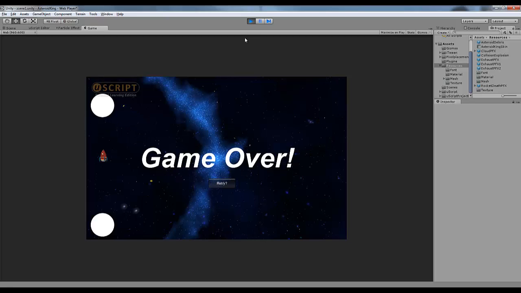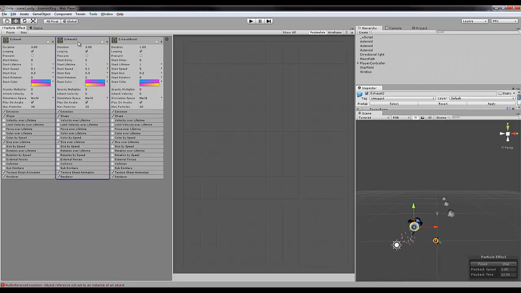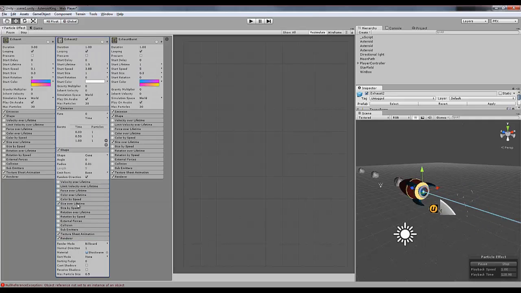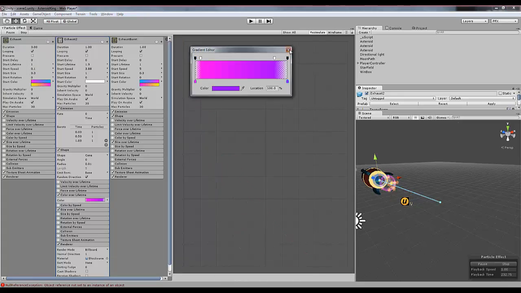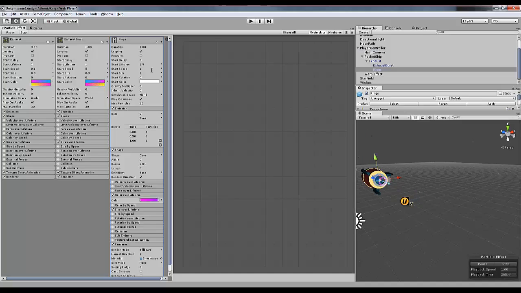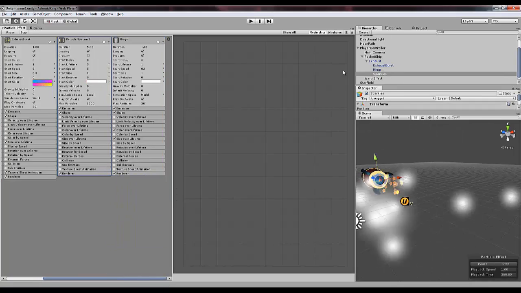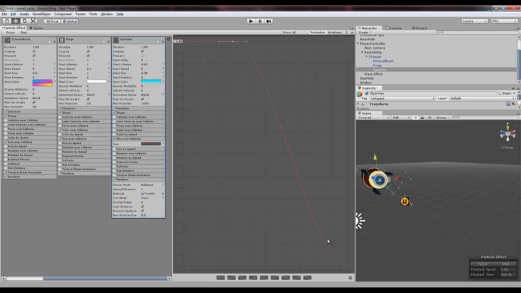Okay, so now that we have our explosion done, what we want to do is take a look at our exhaust, because that was really a placeholder. So we're going to keep it, but let's alter it. So just add in some Jetsons style rings coming out of the back of that, and then we're also going to add some sparkles.